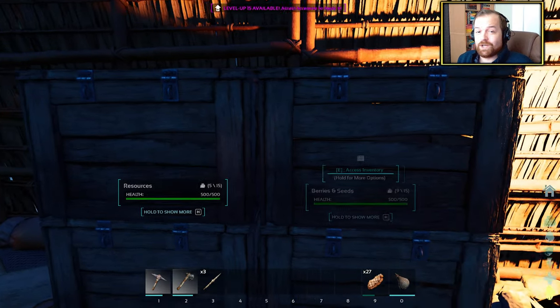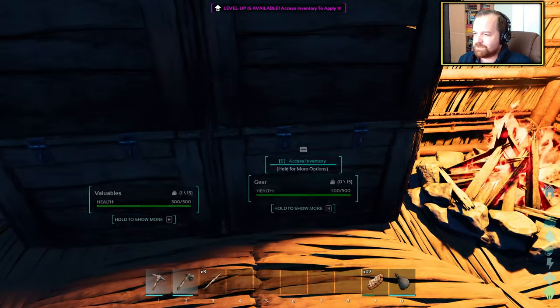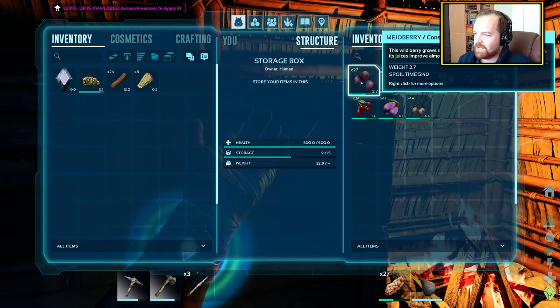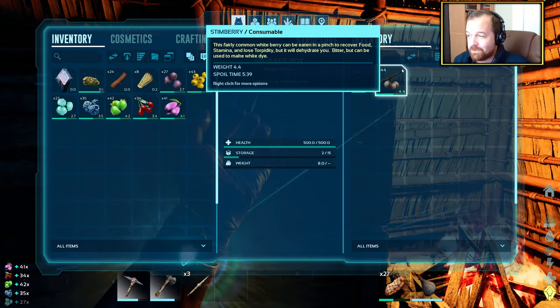As you can see, I've organized my inventory since the last episode. We've got a chest for resources, berries and seeds, valuables and gear. What we're going to do is pop into this chest and grab out every kind of berry there is aside from narco and stim berries.